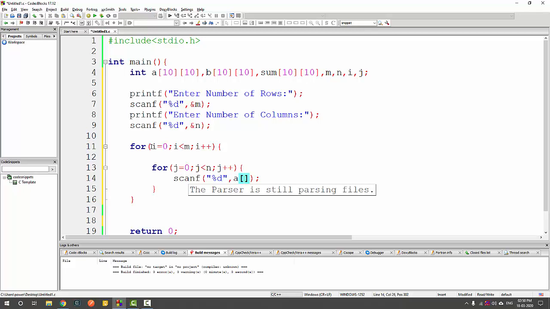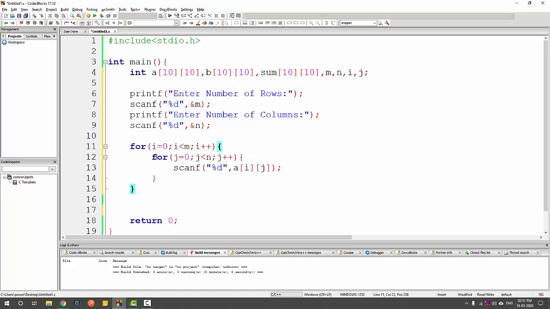Here i is the row and j is the column, the counter variables. So I will simply replace i and j over here, and at every iteration it will take one by one every row and column. So this is done for our input for the first array, that is a. But this will not look interactive.